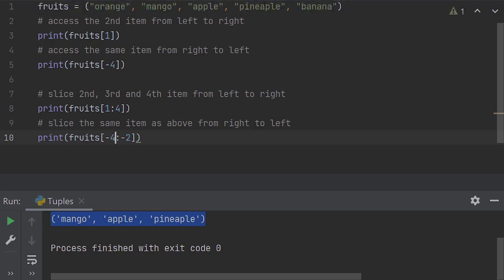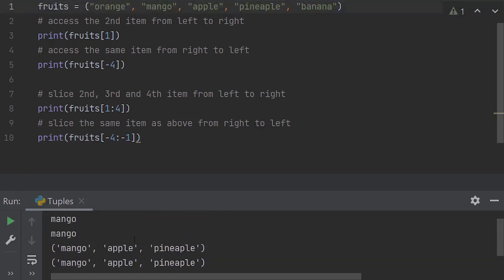Now include the item before the first index, to include it. Because if you don't specify this and you keep it to negative, which is this, then it's going to exclude this. So in order to include pineapple, we need to use banana, which is index -1. Then when I do that, I can include all these 3. So let me run my code and see what I get. Ladies and gentlemen, I have mango, apple, and then pineapple. Good. So we are moving on.